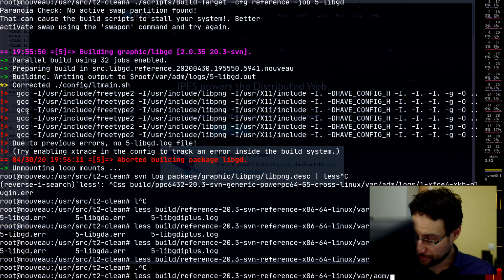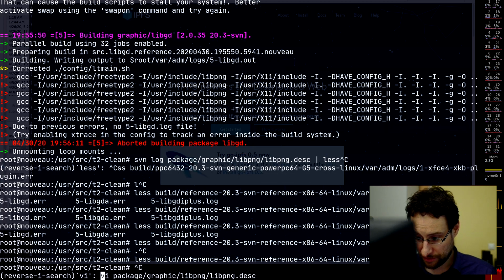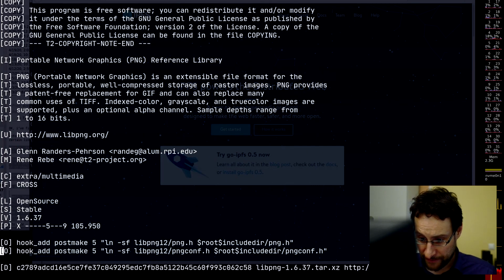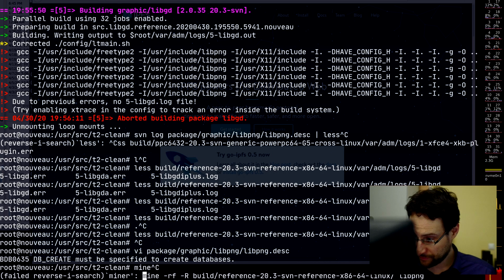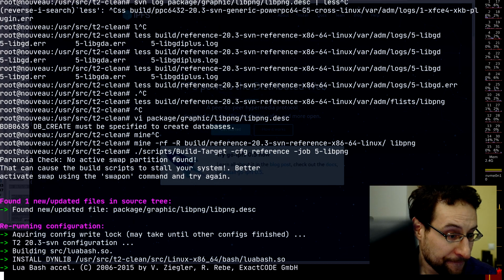But otherwise I probably don't care too much about libgd, to be honest. Let's see what libpng installed there. So that is include, this is in libpng. Actually we have some compat symlinks. Oh, wait a second, it could be that these manually created compat symlinks are, yeah, so that is obviously the link. So let's try that again, just for completeness.